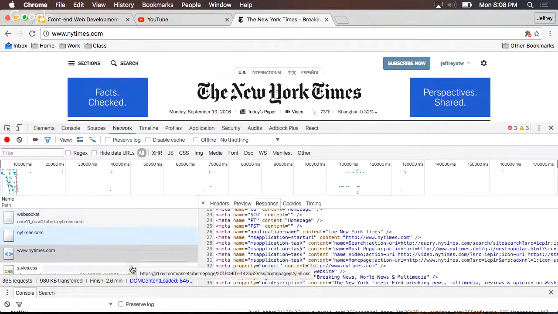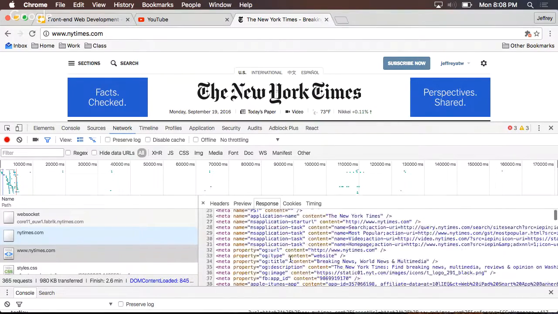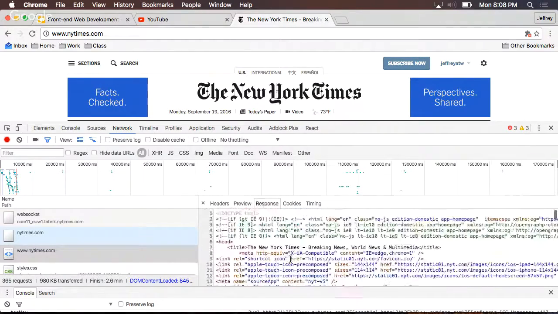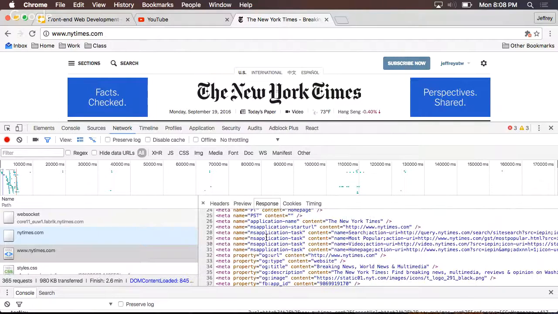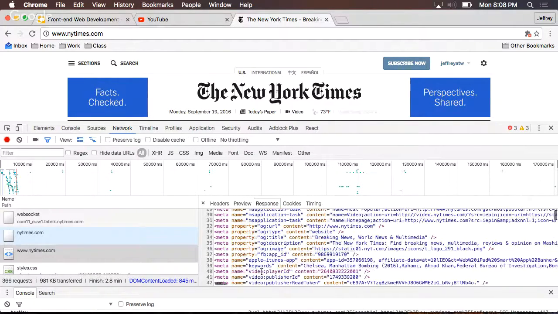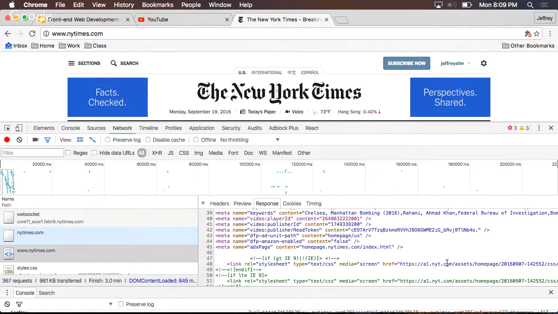What we've got here is a request and a response for NewYorkTimes.com. And what we're getting in response is HTML. As you can see, all these tags are HTML. And what the browser does is go through these sorts of things, look for different elements, and see what sort of stuff it needs to download. For example, here on line 48, it sees a link rel stylesheet. We've seen that before. That's us adding a style sheet into a page. And it's also got an href.